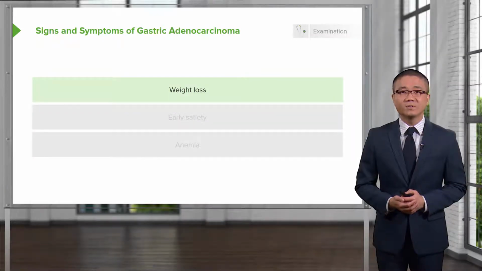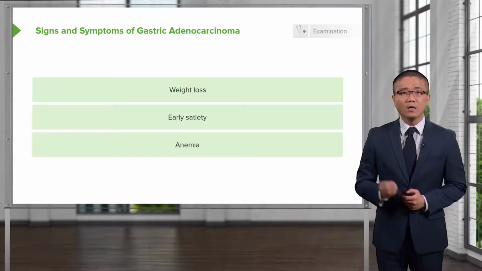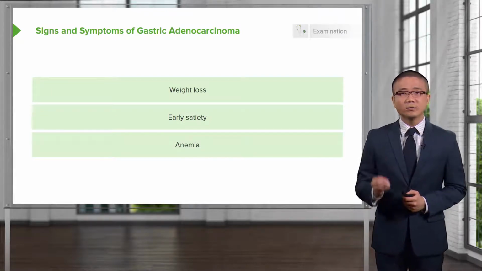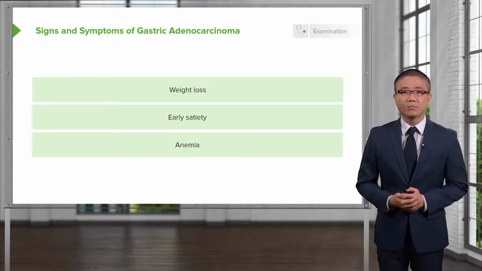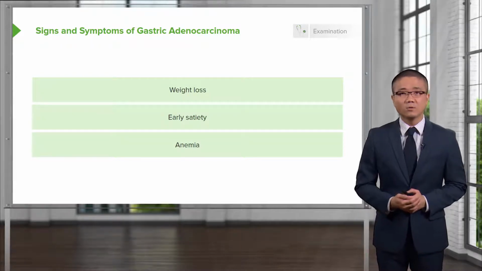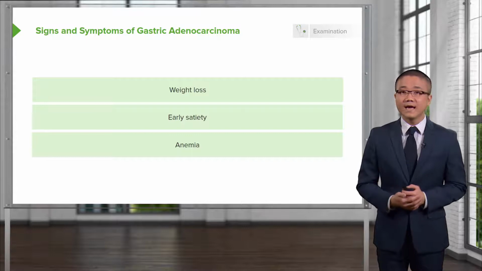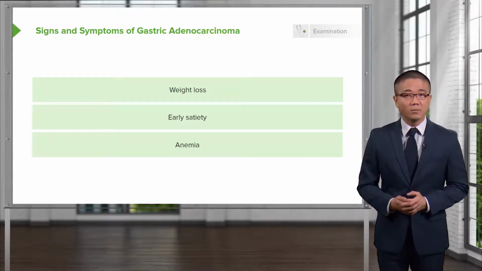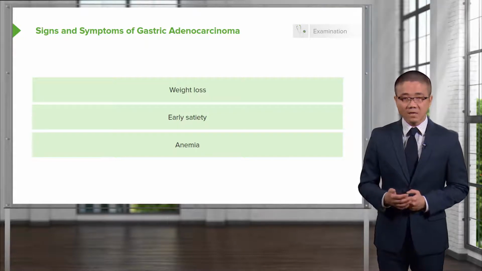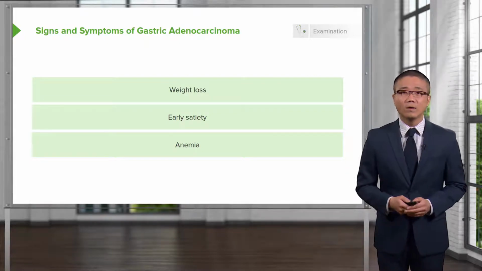What are some signs and symptoms of gastric adenocarcinoma? In its late stages, one can find weight loss, early satiety, and anemia. Weight loss is not completely understood, but in most oncologic processes, weight loss has something to do with the tumor necrosis factor, TNF. Early satiety may be due to a mass effect or simply, again, an oncologic syndrome. Anemia may be due to chronic slow bleeding that is subclinical, meaning it hasn't caused the patient low blood pressure.